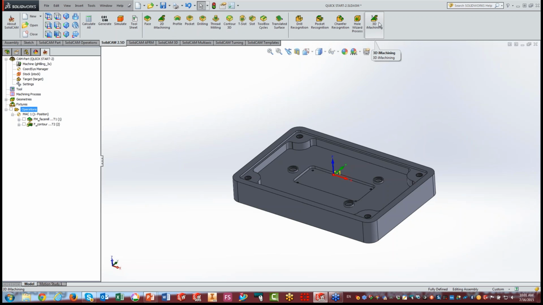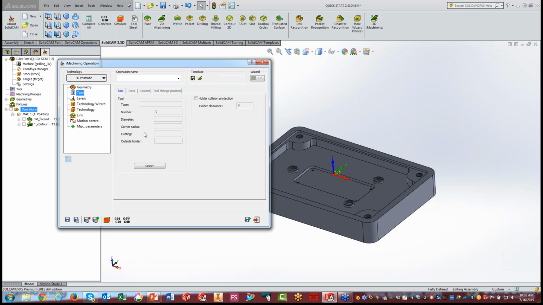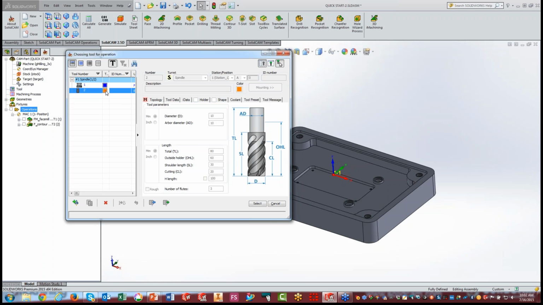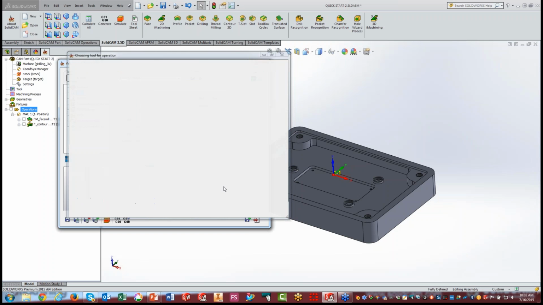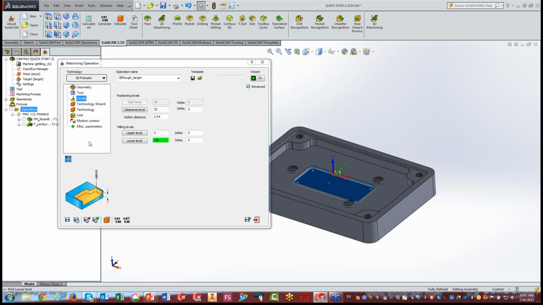I'll click on iMachining 3D, go directly into the operation. I'm going to choose the option of 3D prismatic. I'm going to choose a tool that I had before. Okay? Our levels automatic, but you know what? I know since I already did finish the outside, I'm just going to go down to that level. So I don't want to have it calculating all the way down. So I'm just going to click onto that level over there.